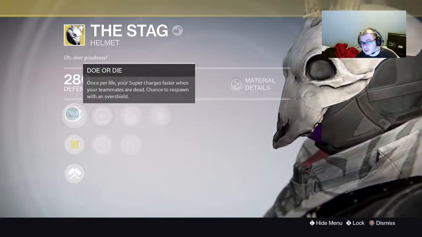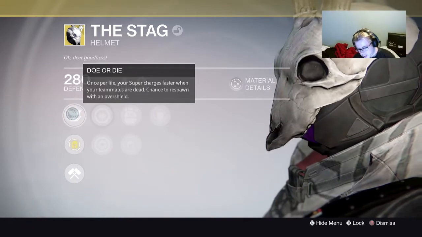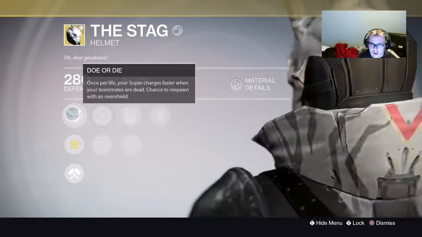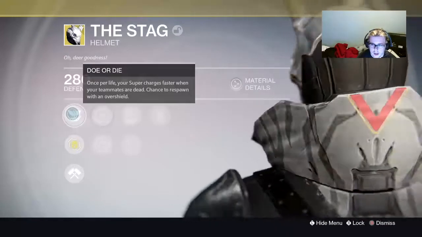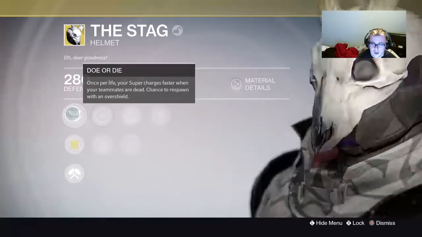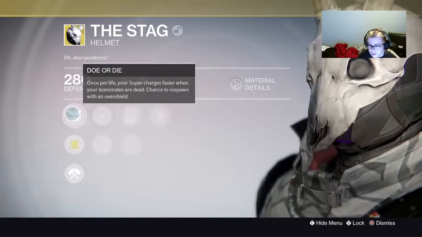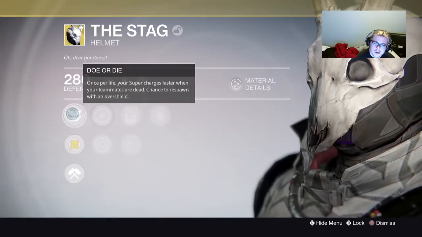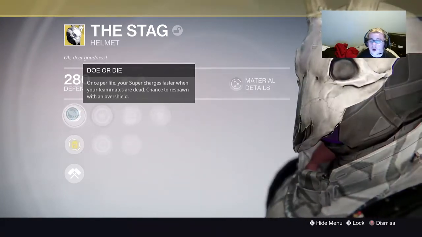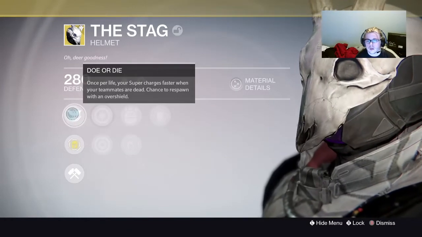Now, if you die, you have a chance to get the overshield, which can be alright, but to me, this is probably the most useless Warlock helmet that you can use. Like I said, it's very situational, so I guess when it works, it's good, but when's it gonna work, really? I actually just know it's do or die. Stag. Wow, okay. I'll give it a few extra points just for the pun.